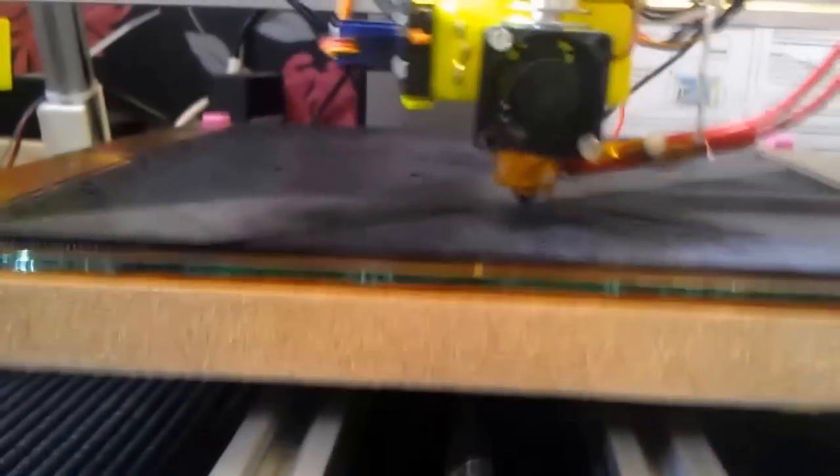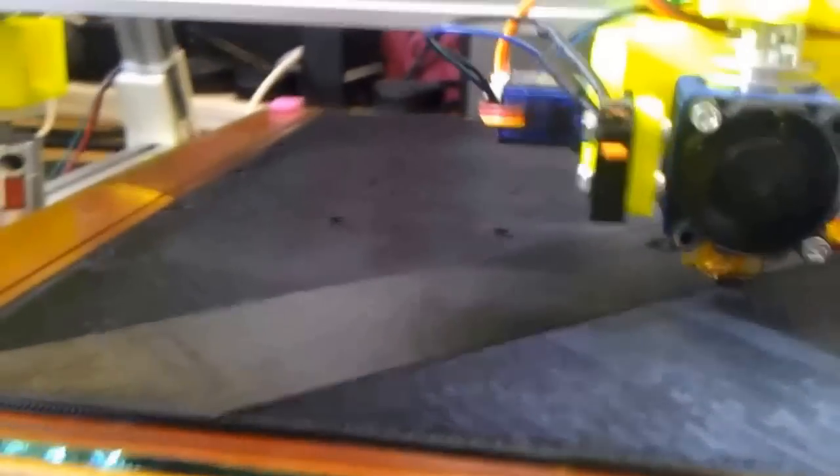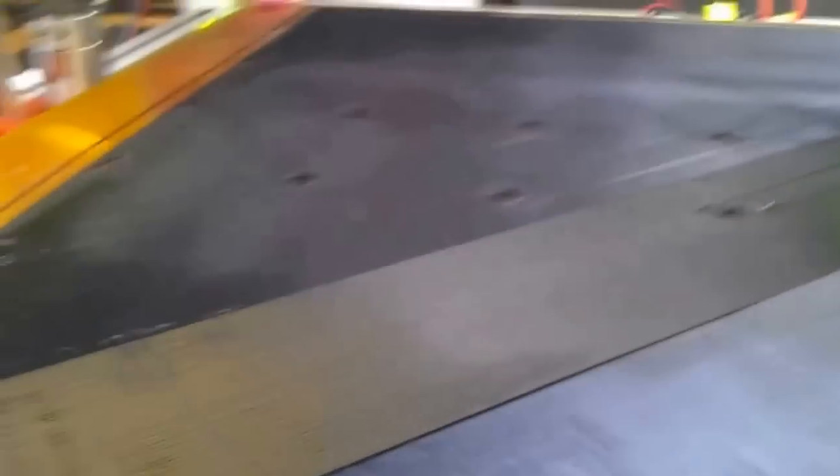Hi, this is Cole from Printerlock. As you can see, that's the glass cracked. I've gone through three sheets. I think it's more to do with it actually laying on this piece of MDF, which might not be level, therefore bowing it — and obviously a slight little bit of heat, also the pressure, just cracks it.